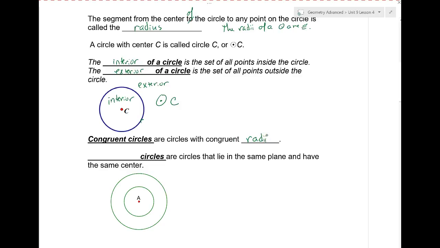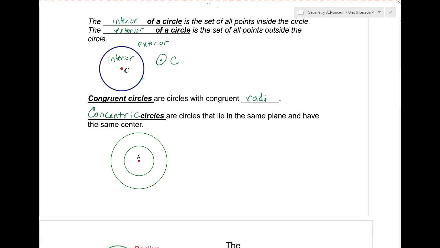One last definition on this page that I think you need to know, and you see quite a bit, is called concentric circles. They're circles that lie in the same plane and have the same center. Now, one of the most common ones you've ever seen is something like a target, right? You go around and around and around. Another example is the Target trademark, which is easy to recognize. So concentric circles are a big deal. Like that's how you get tires. That's how you put something within something within something pretty easily. And we're going to use that later when we're talking about area.